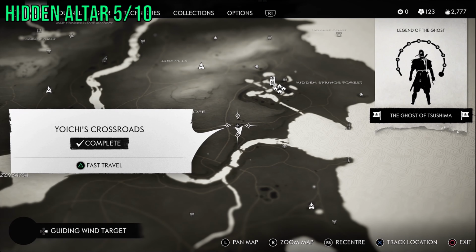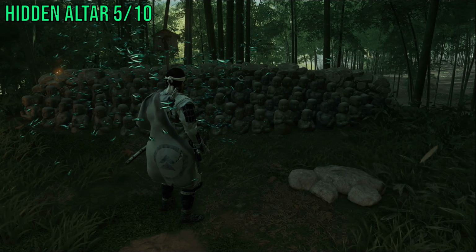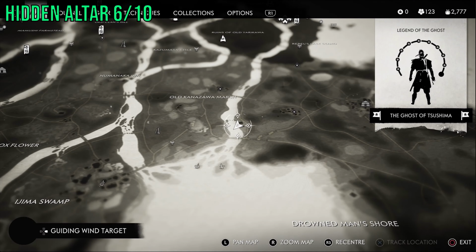The 5th one is in the graveyard in Yoichi's Crossroads in the 1st region. Again, you know you've done it right when you see the green butterflies swirling around you. The 6th one is near the old Kanazawa Marsh in the 2nd region. You know you've done it right when you see the fish jumping around in the water.